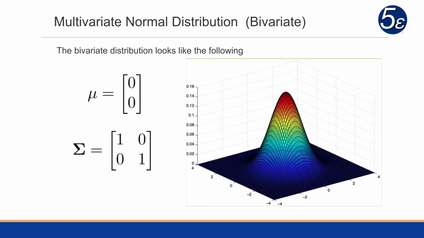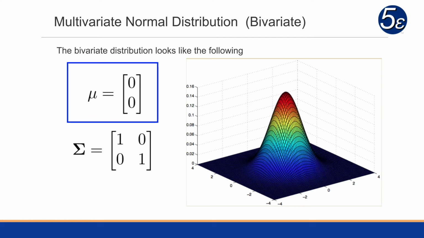The bivariate distribution actually looks like the following. Consider the fact that in one direction we have one variable, and in another direction we have another variable. That's forming that box at the bottom. Each one is going upward towards its mean and then falling back down away from its mean. When we put these two together, it looks like a hill.